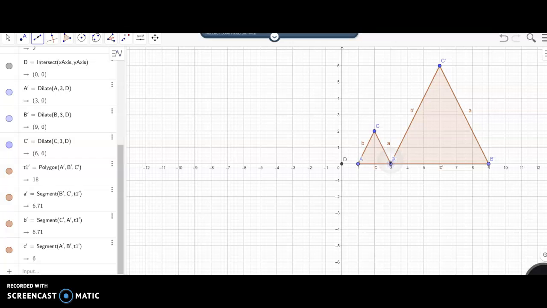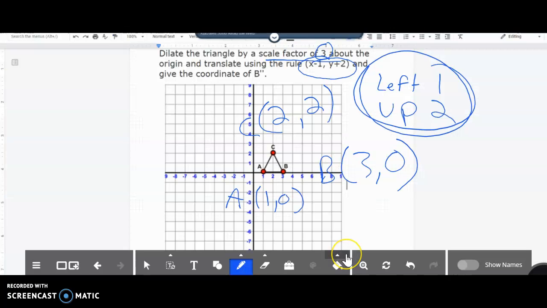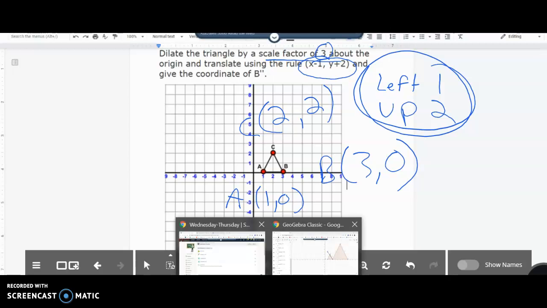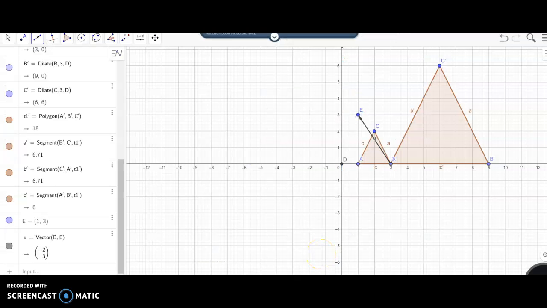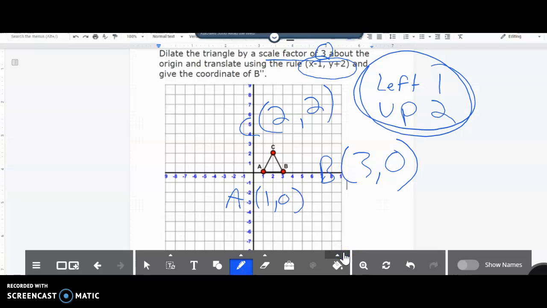And I believe it said 1 to the left and 3 up. Let me go back to the question and make sure that's what it said. Oh, 1 to the left and 2 up. I'm sorry. Erase the vector and let me do it again. 1 to the left and 2 up. Let me double check again. Yes, 1 left, 2 up.